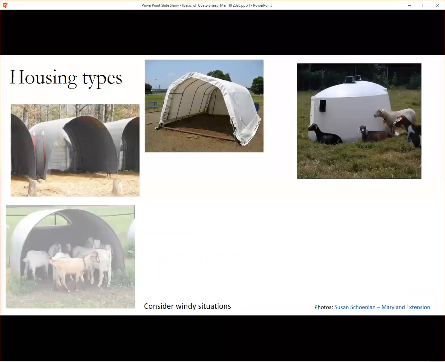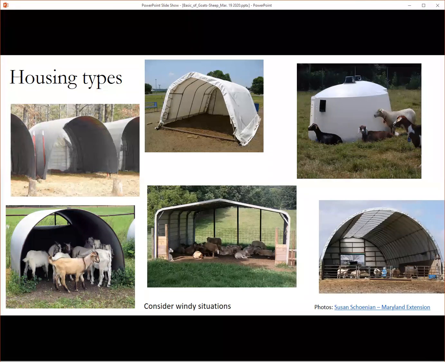Still on the housing types, again, I have pictures of various housing types just to illustrate that there's no one formula for making these outdoor structures. Make them using whatever material you find that is cheap and available. But at this point also, if I go to the next slide, I also want to say these housings may be great for better conditions for management. They could be used for lambing, they could be used for shearing. You could bring the animals in, even to these small structures, to check on the disease aspect or treat them. Could be for feeding purposes or watering purposes. And you also tend to reduce pasture damage as well as soil damage, because then they congregate over here as opposed to being all over the place and messing the pasture.